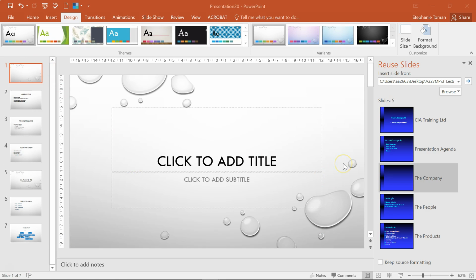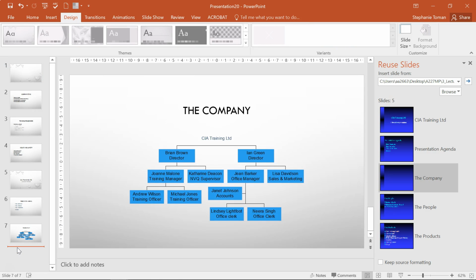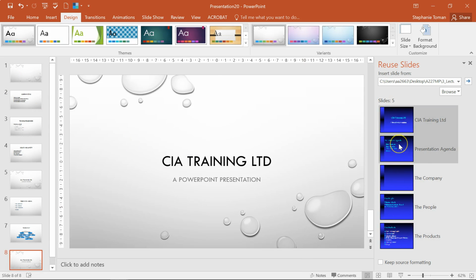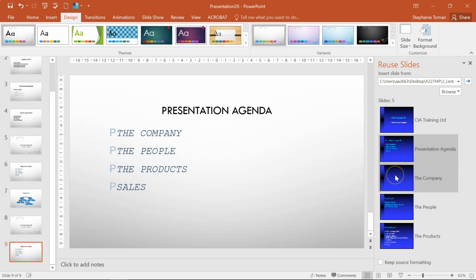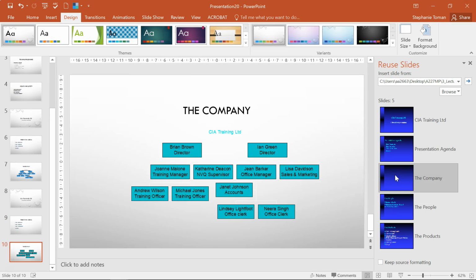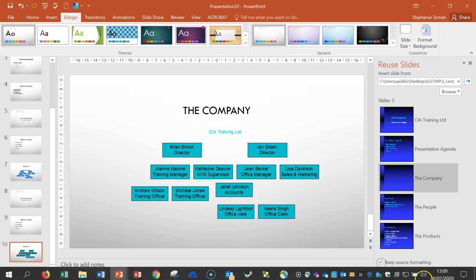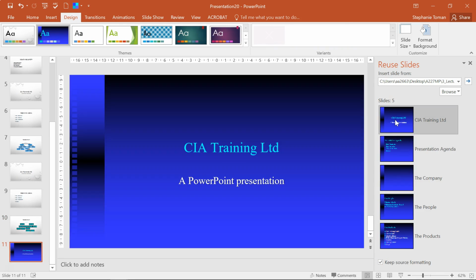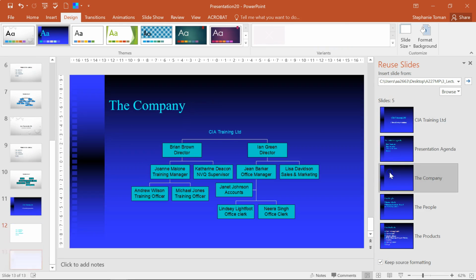So okay, if we use this reuse slides feature, instead of copying and pasting them in, we can drop these at the end of this slide. So this presentation has a bubbles design to it. We can pop these in and keep the existing design, or we can keep the sourcing and bring them in as they are.